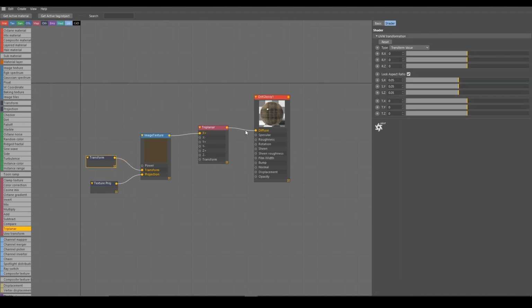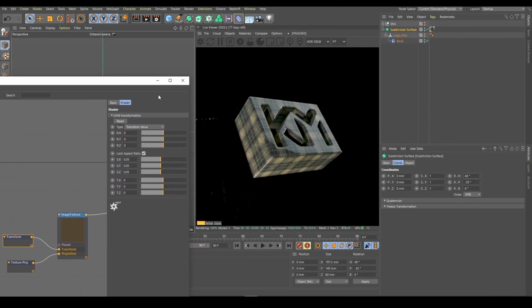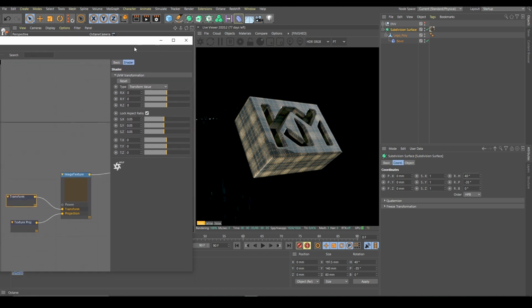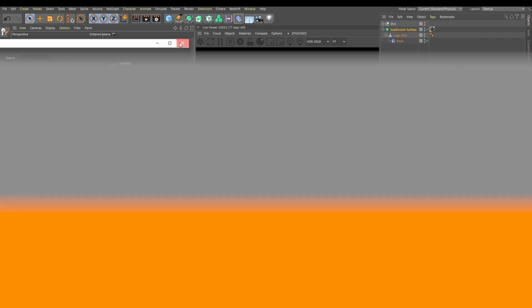And use a transform node to scale your image the right way, because in most cases, at least for me, the textures are going to be projected way too big, so we need this transform node to scale it down the way we want to. Okay, so this is how to set up the triplanar in general, and in the next step I'm gonna show you how to use displacement together with triplanar.